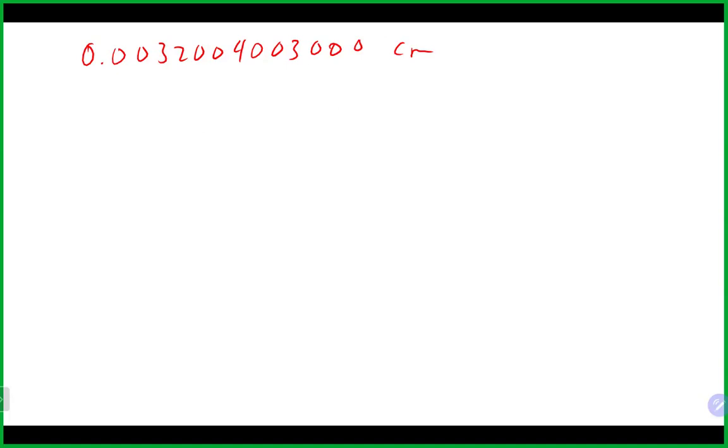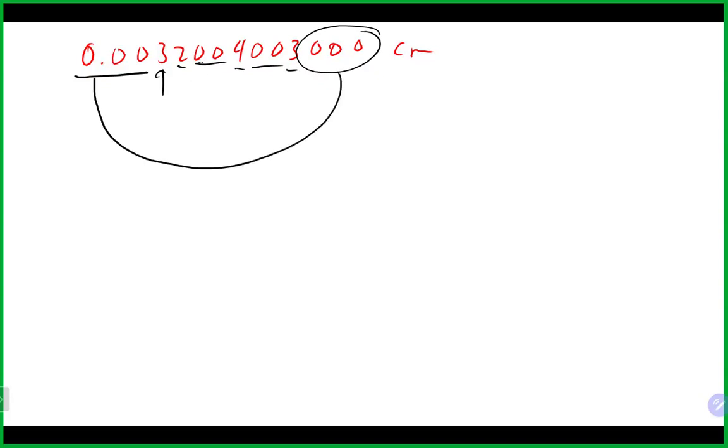Well, let's see. We'll start here left to right, right? So starting left to right, are these significant? They're not, right? This is where we should start counting, right? So that's one. There's two. These are zeros that are trapped, which means they are significant, right? That is significant. We got a couple more zeros that are trapped, so they're significant as well. We got a three that's significant. So that leaves us these zeros at the end. Are they significant? That is yes and no.